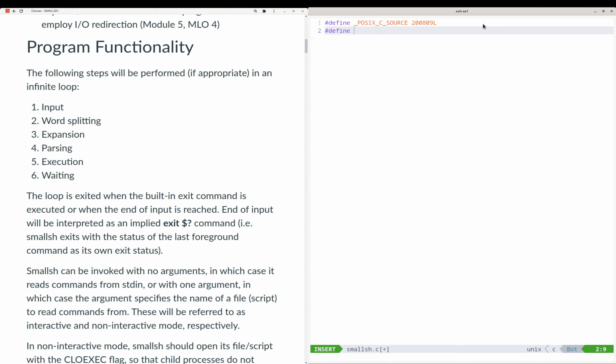You'll probably also want to use the additional extensions provided by the GNU source macro. So for this one, you don't set it to anything, you just define it, and its existence is enough to expose those features. And this gives you access to a lot of additional helpful utility functions and convenience functions that you wouldn't otherwise have. Most of them you could implement yourself very easily. They're usually no more than a couple of lines of code, but this kind of speeds things up and avoids having to reinvent the wheel.